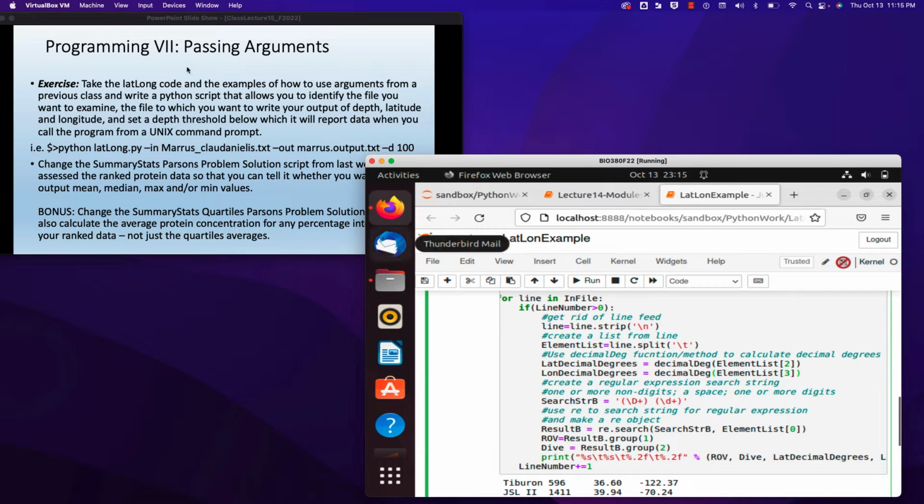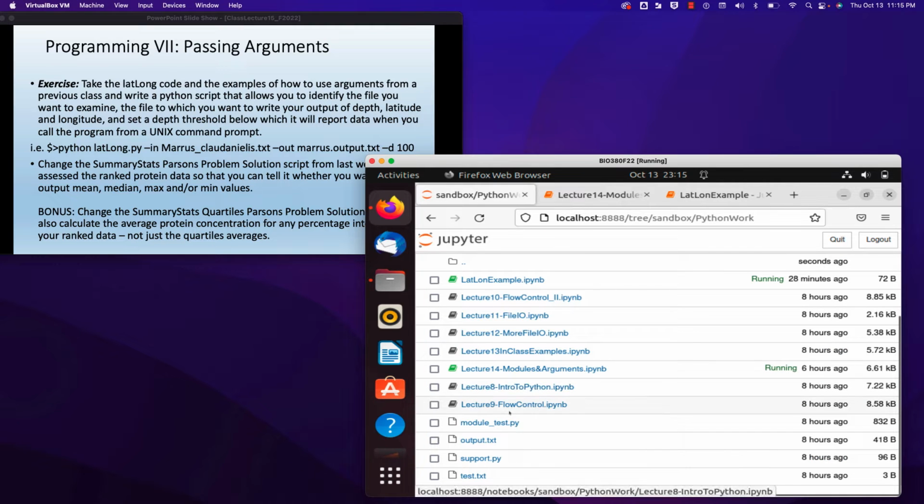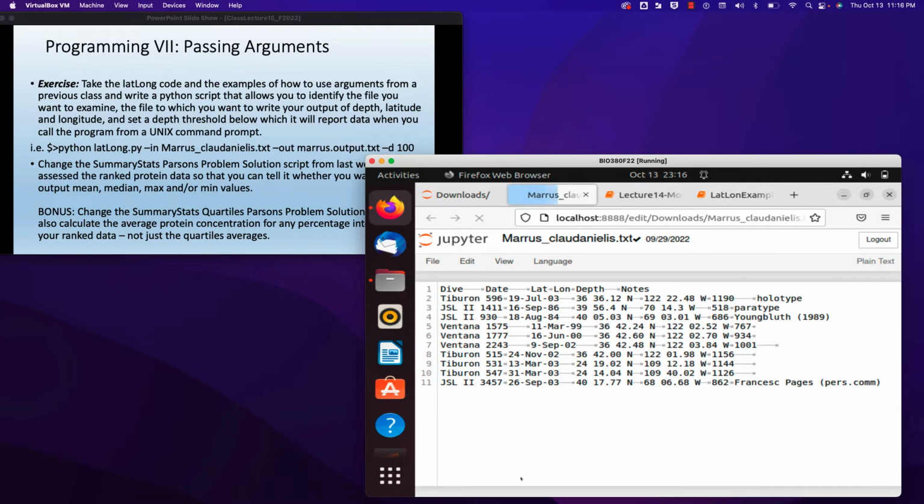One thing that we had here, however, is that we had this command all set up. We now want to actually only output data if it is below a certain depth threshold. If we were to look back at our data, we can see that depth is actually in this 5th column, or what would be our 5th position or index number 4 in this file.